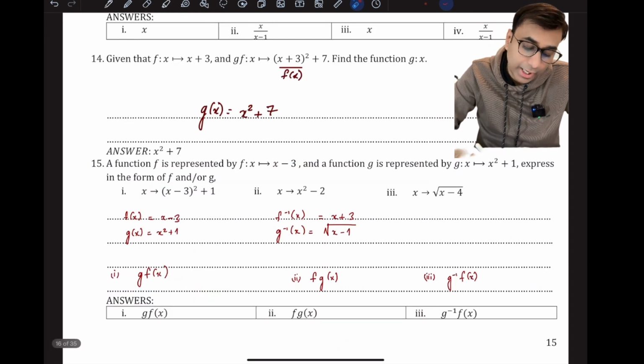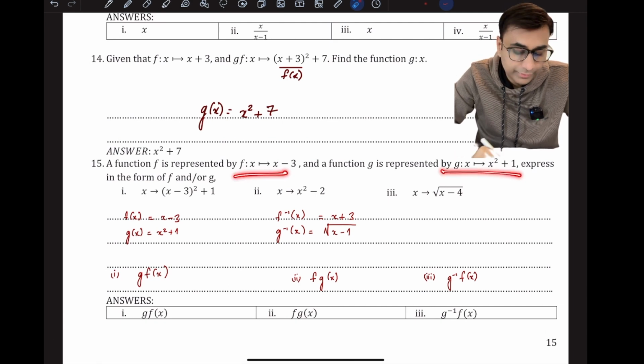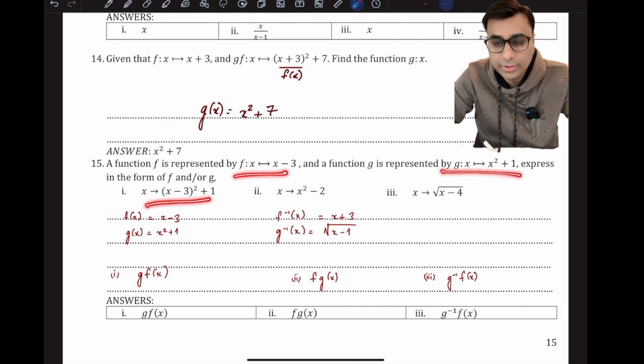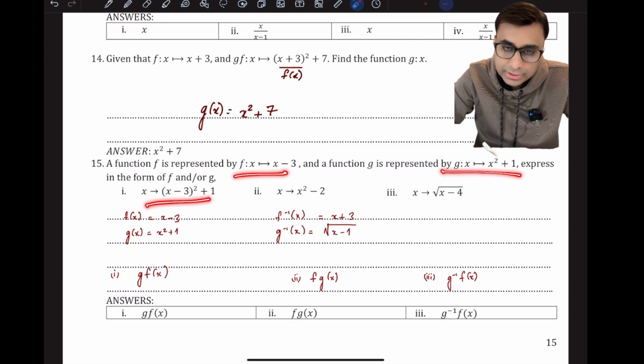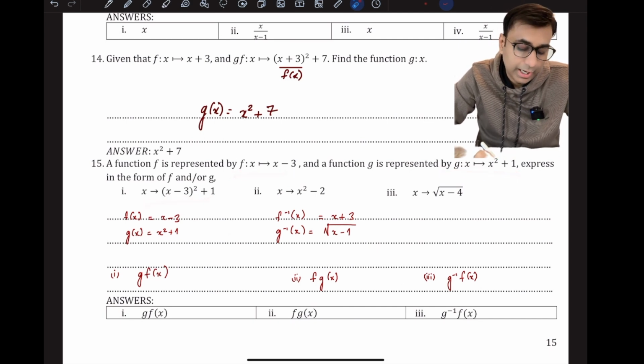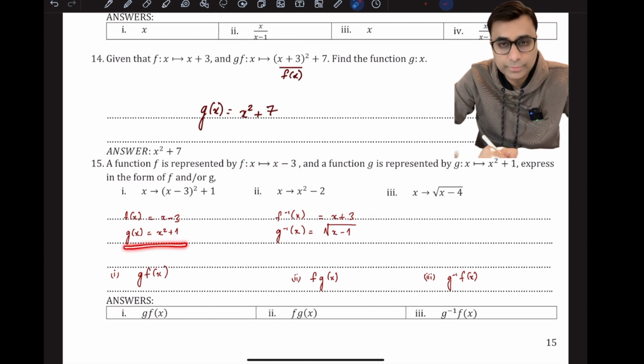Some cases you might be given functions and you might be given some composite functions, but you would have to find out what composite function that represents. And for these kind of questions, you would have to do a bit of trial and error. And I would suggest that before you start doing trial and error, also find out the inverses of the functions. So I have a function f, which is x minus 3. I can see its inverse is going to be x plus 3. And similarly, I have a function gx, and if I perform these steps of finding the inverse, I'd find out that g inverse is going to be under root of x minus 1.